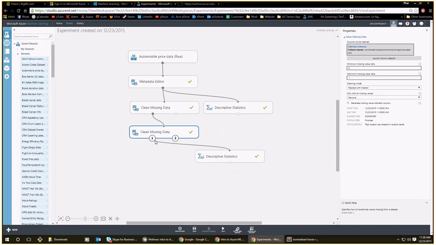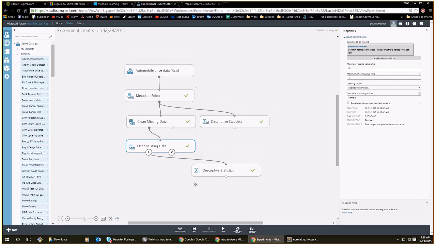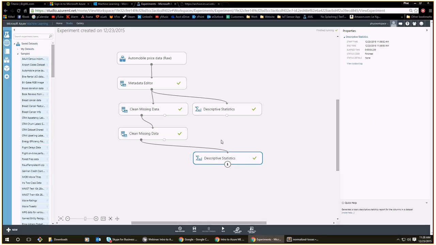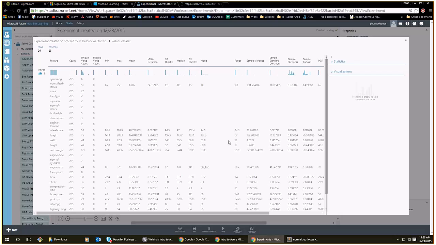That's the cool thing about this, it's cached. When you run through things like in R, it's going to run through the entire script from the beginning until the end, unless you specify the individual lines that you would want to run. So in this case, let's visualize the descriptive statistics.